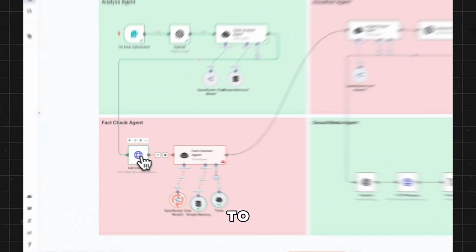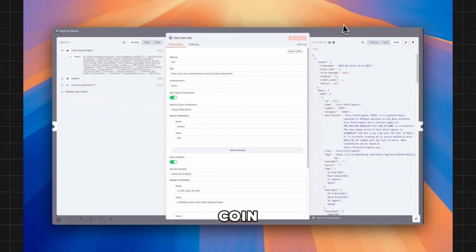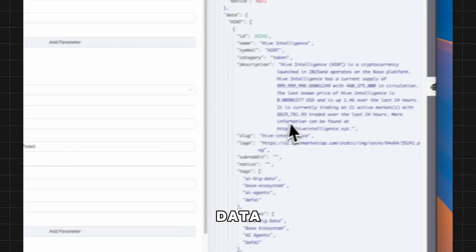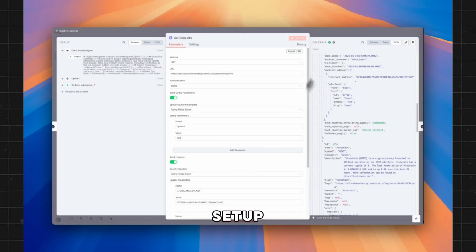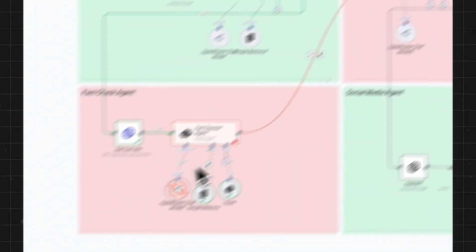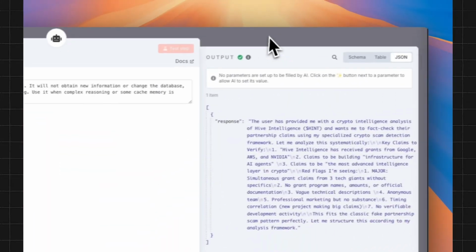Before it runs to the fact check agent, we are pulling from the CoinMarketCap API. That's over here. We're pulling the coin data. As you can see over here, this is the whole setup. And of course, we are using the new Claude Sonnet 4.0 with the thinking tool.